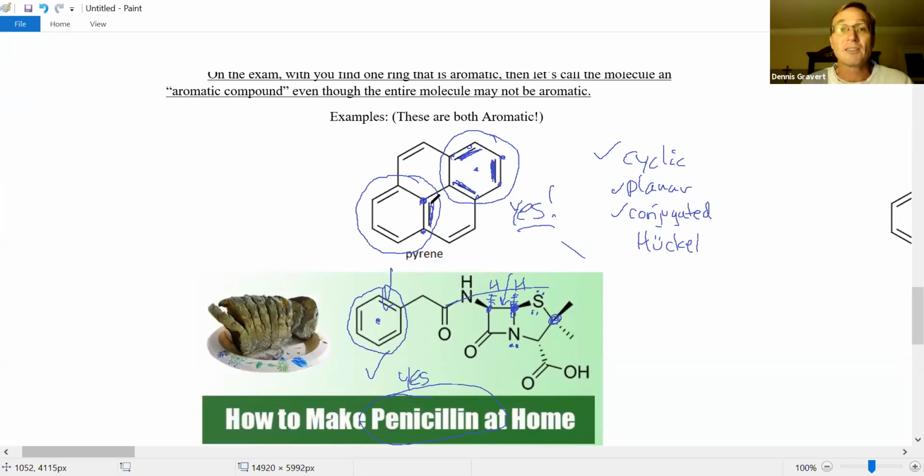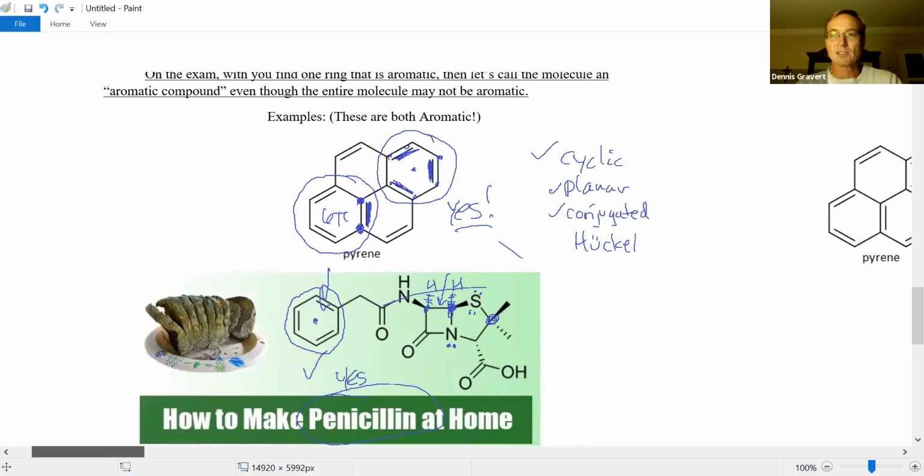It doesn't matter if the line is drawn on the left side or the right side. There is a double bond between these two atoms. A double bond, yeah, that means they have a p orbital, and you get to count these two electrons. So yes, there are 6 pi electrons in this ring because this bond counts as part of this ring and part of that ring. Don't double count it. If I ask how many total pi electrons are here, I can count that twice. 1 line equals 2 dots. That would be it.